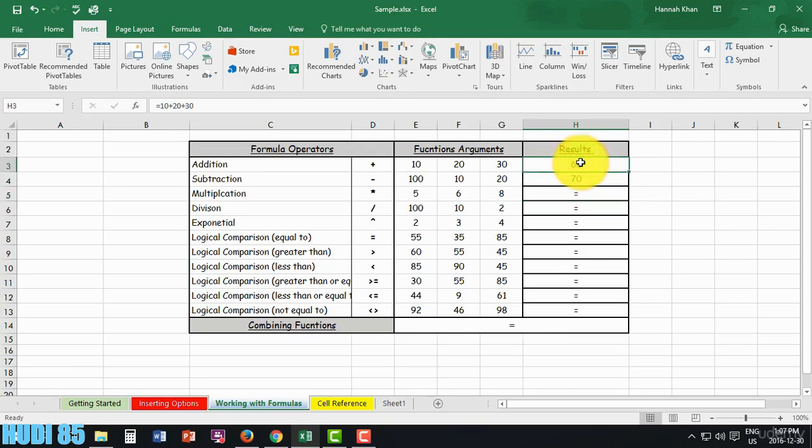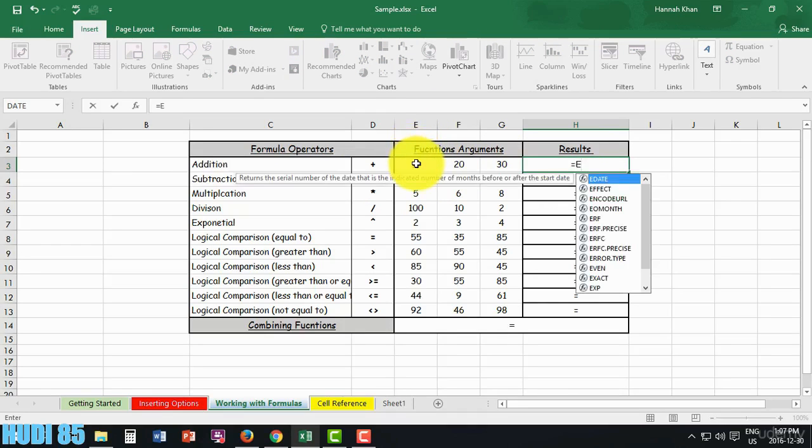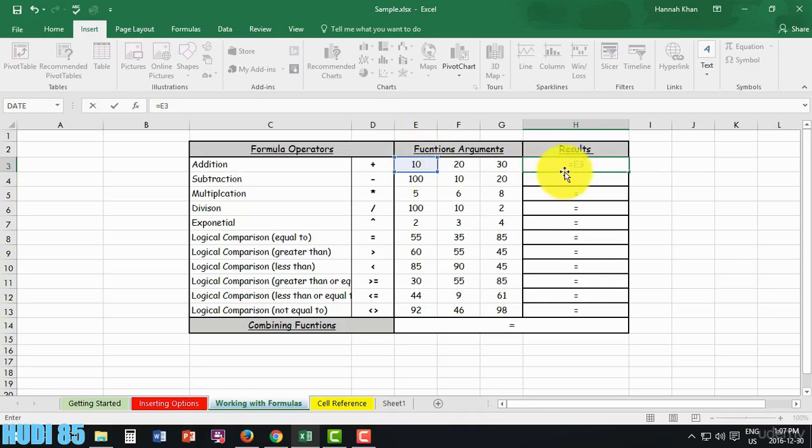So that's the longer version of it, if you do wish to do it like that. But there is an easier way in which you can do this. So again, starting with our equal sign, and here I am going to select the cell number. So I could either type it in, say if I wanted E3, or I could simply click on the cell. So I want to do E3, and on your keypad, enter plus F3 plus G3, and click enter, and you get your same product. Now this is just a shortcut in which you can use instead of having to type in everything manually.